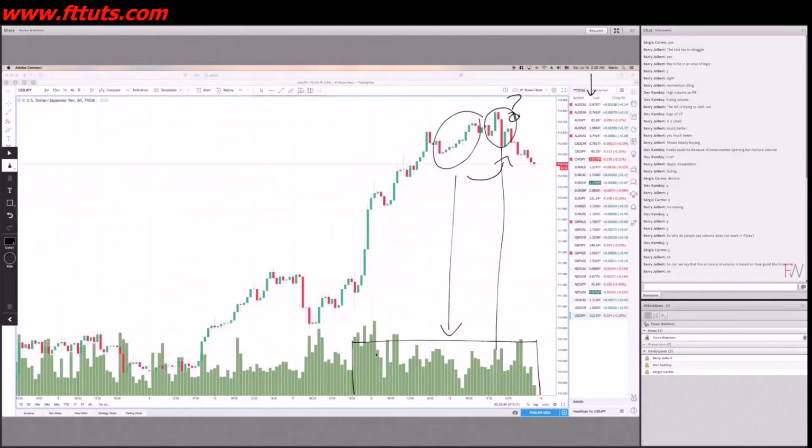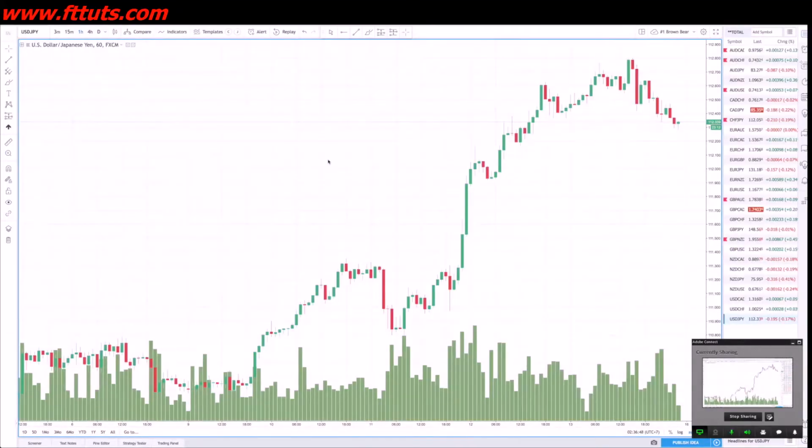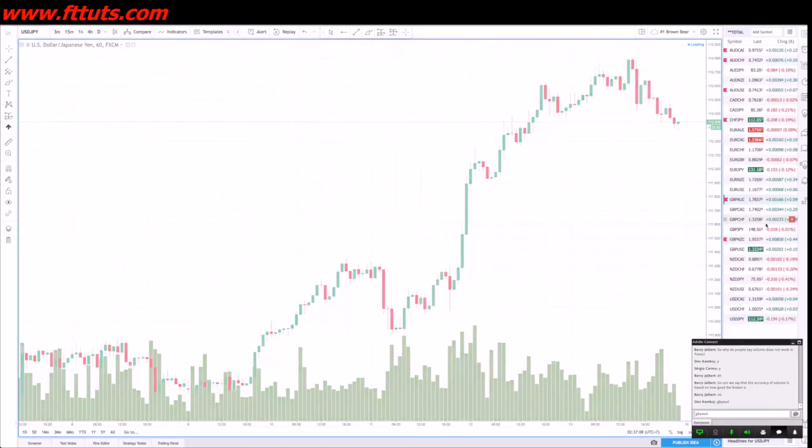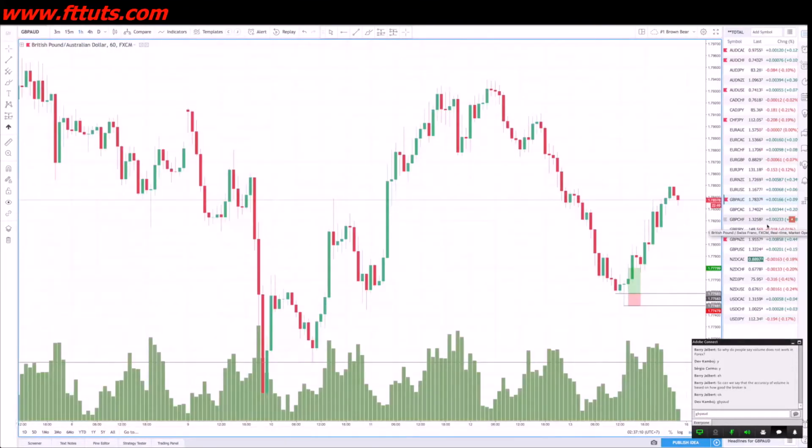All right, so let's take a look at some examples. Let's do some charts here. Any specific pair that you guys like, or probably traded today, you guys want to see today or yesterday or something like that? Pound Aussie. All right, let's take a look at Pound Aussie. Let me type that in. Sorry, I have Pound Aussie right here. All right, so let's take a look at this.